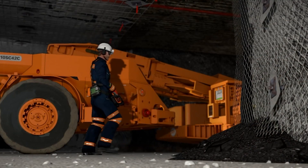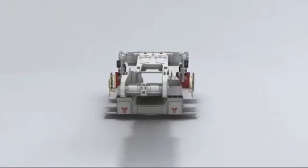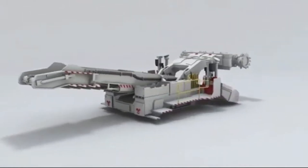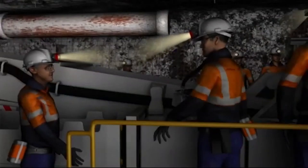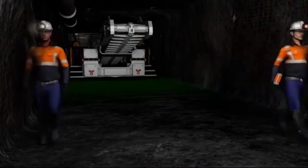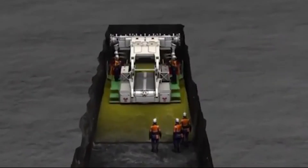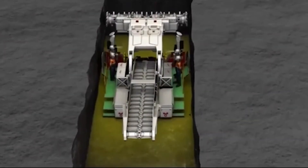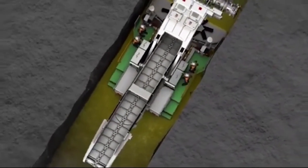Mining is inherently dangerous, but the Komatsu continuous miner is engineered to minimize risk. Gas detection sensors constantly monitor the air for methane and other volatile gases — if levels exceed safe limits, the system automatically powers down. Hydraulic pressure sensors alert operators to any anomalies in system performance, and thermal sensors track heat levels in motors and cutting heads. This machine does more than just alarm — it can make active, smart decisions. For example, if the conveyor is jammed, the motor torque will spike, and the system detects this and cuts power to prevent overload or chain breakage. Many models are also equipped with proximity detection systems that prevent the machine from moving if a human is within a dangerous range.